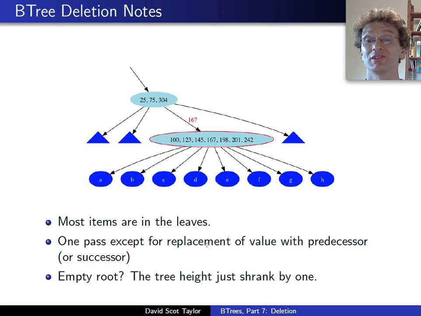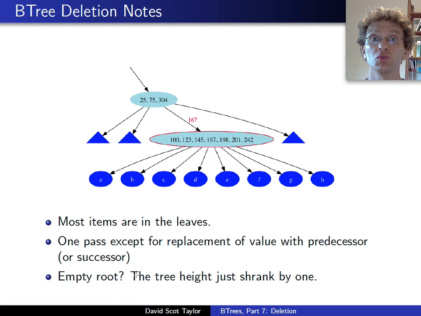Finally, the one thing I didn't mention is what about the root? I said you can step into a non-empty root. When you're doing these traversals down the tree and deletion, occasionally you go to your parent node and rip a key down from it. You can do that because we know that our parent node, we wouldn't have stepped into it to begin with if it was minimal. So it always has an extra key, okay?